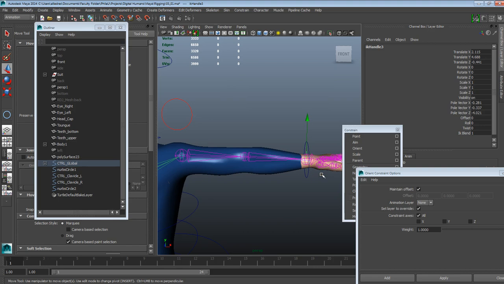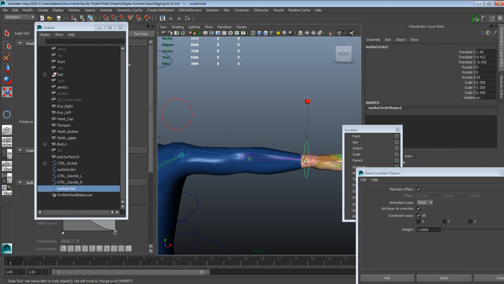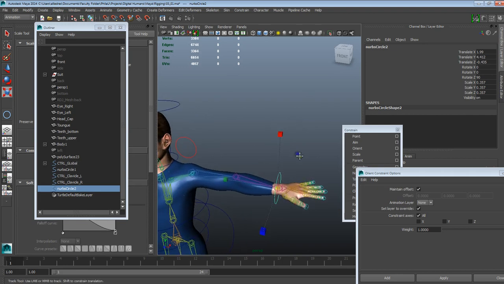And then we're going to take the wrist bone right here and orient constrain it to this one, so we're actually able to control the rotation of the wrist as well. So this control is going to be able to control not only the movement of the arm but also the rotation of the wrist. Okay, and I'm just going to make it a little bit bigger.